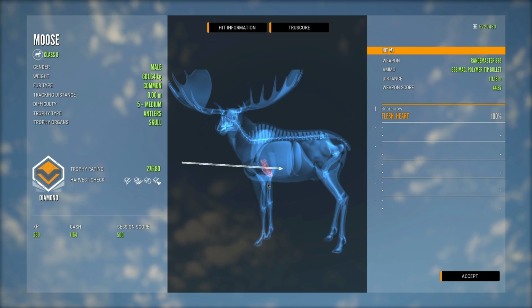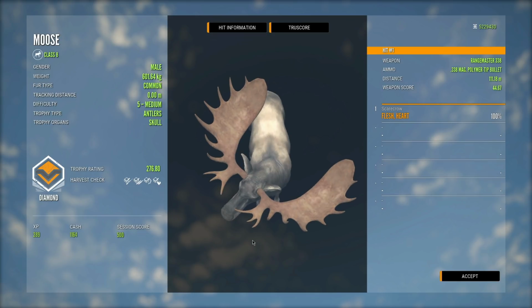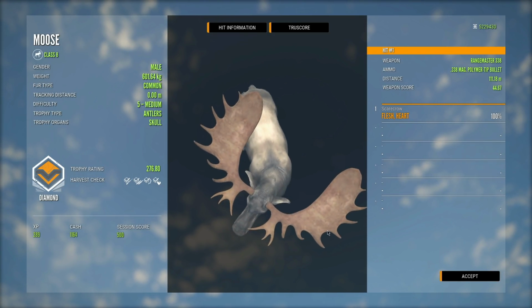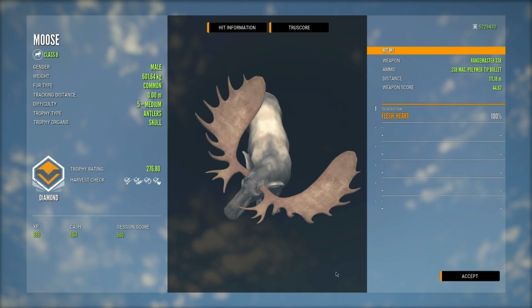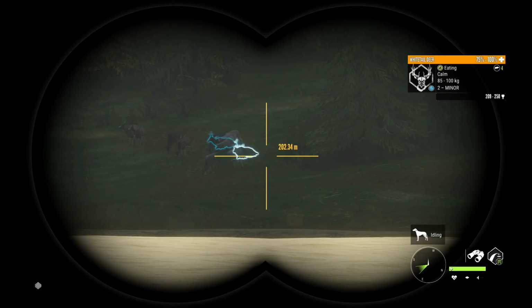If I remember, the Mosin sometimes had trouble with hitting the heart, but it's been so long since I've used it on them, I don't fully remember, but I believe that used to be kind of a thing. But it's still awesome that we got ourselves a giant diamond moose. So there's a whitetail feed zone out here, and there's actually a pretty decent buck in there too.